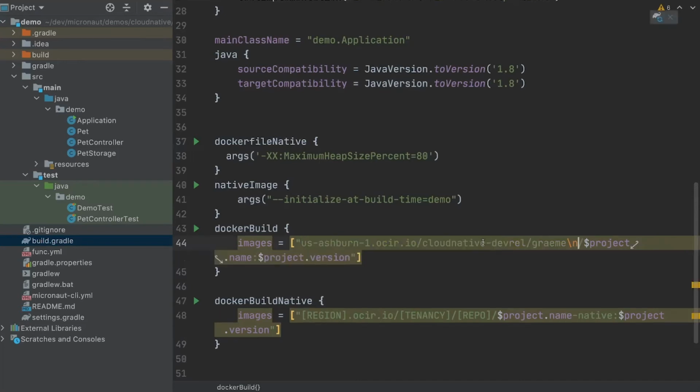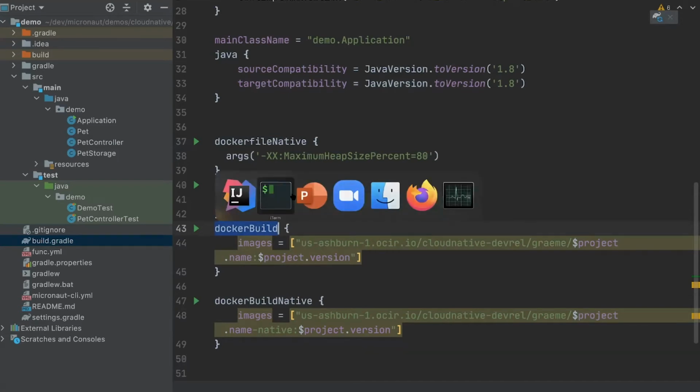And I'm going to deploy this application to Oracle Cloud. So I'm going to configure my tenancy, the repository, the tenancy ID, and my repository name, like so. And I'm going to do it for both of these. One is the native build and one is the regular build. So just by configuring the image flag of the Docker build, I'm able to configure where I want to deploy to.